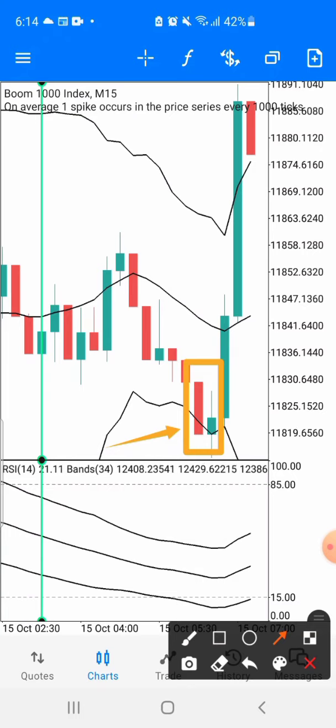So this is bringing me now to another way to filter these particular signals. You can actually be patient enough. As an aggressive trader, you just enter once this bearish candle closes. But you can be conservative enough to confirm this movement by waiting for the next bullish candle to form. So once you see that the next bullish candle is still showing you a bullish signal, like what we have there, you can see how the price was rejected at that point to the upside. It's still showing you a good signal to the upside.